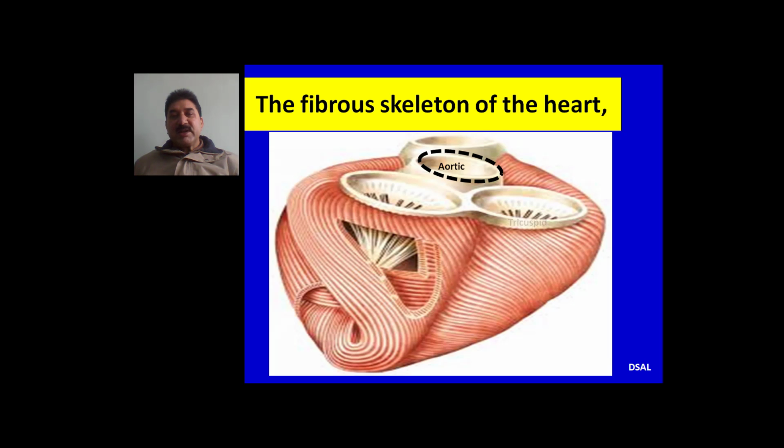As shown in this diagram, tricuspid valve lies posteriorly and to the right. Most anteriorly placed is pulmonic valve. Mitral valve is placed posteriorly and to the left. In between the pulmonic valve anteriorly, mitral and tricuspid valve posteriorly lies the aortic valve. Each valve is surrounded by this fibrous ring called annulus.